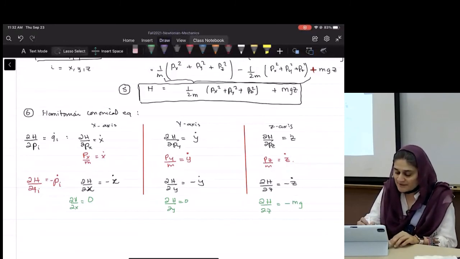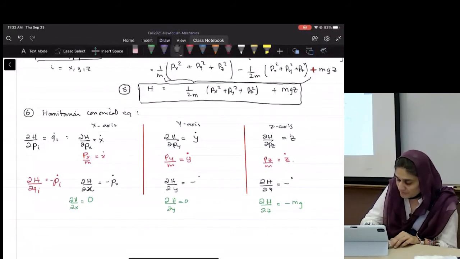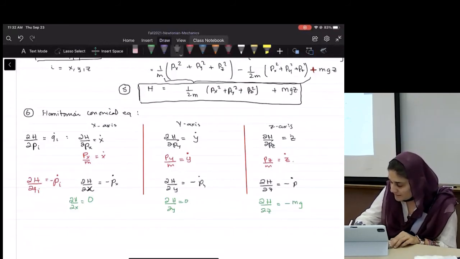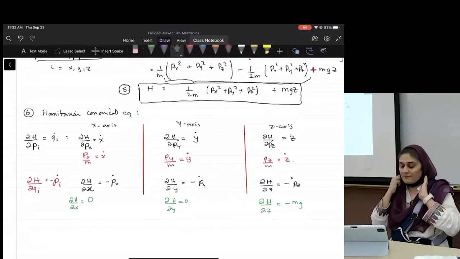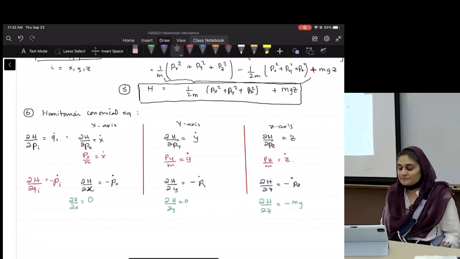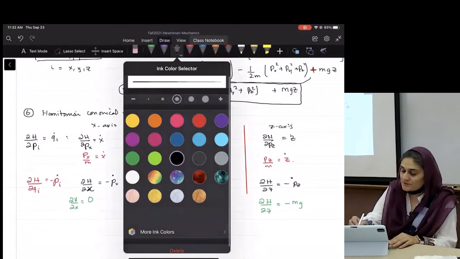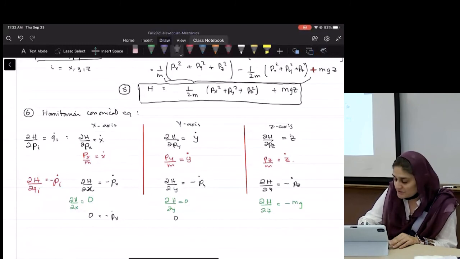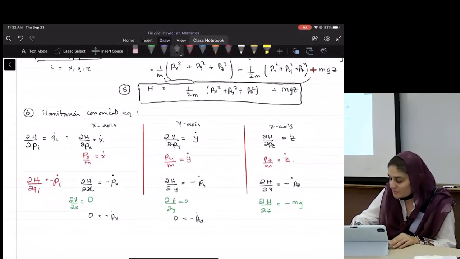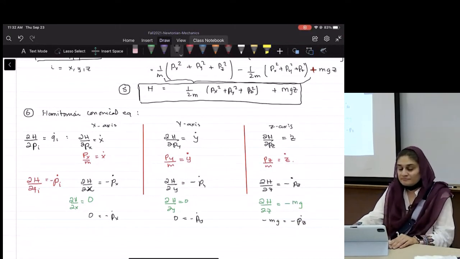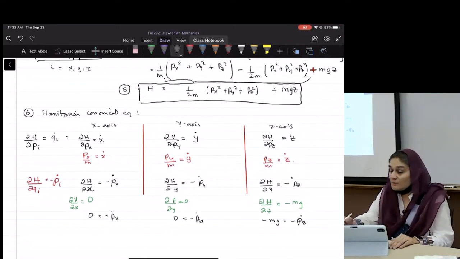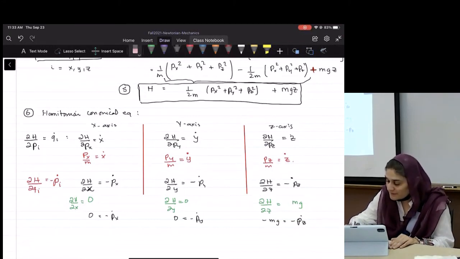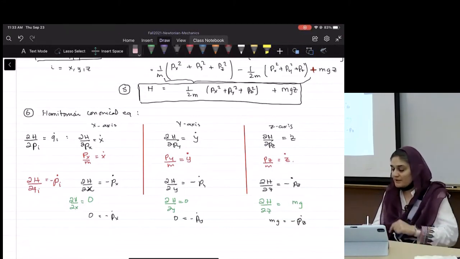Oh, wait, hold on. I messed up. This should be a p. Nobody corrected me. Okay, px, py, pz. Now we're okay, right? I forgot this was a p. Can I plug them into these equations above here? So will I get minus px dot, and 0 equals minus py dot, and will I get minus mg equals minus pz dot? So we said mg is positive. Oh, it is. You are right. I messed that up. Thank you for that catch.